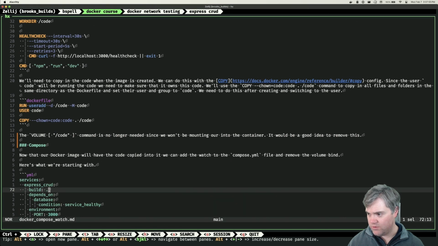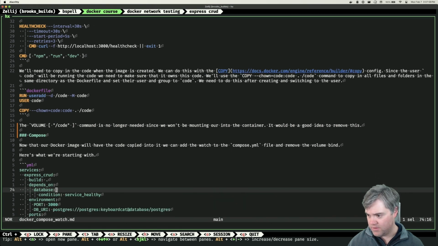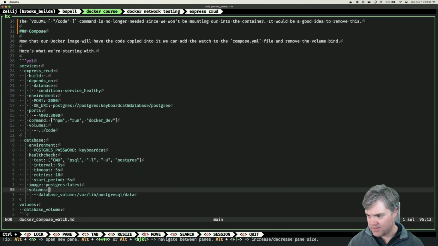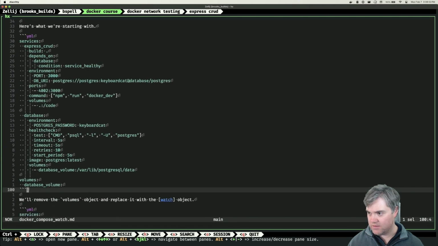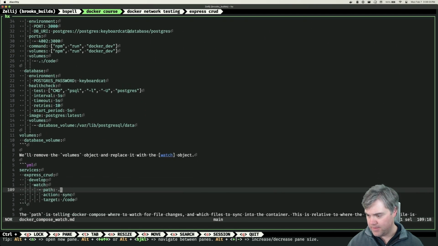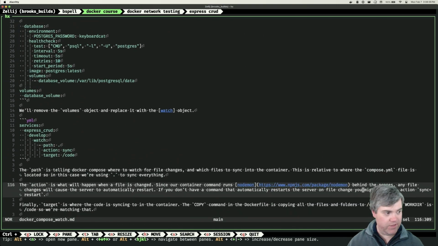Okay, so compose. We remove the volumes and replace it with the watch object. Oh, this too. But I was talking about the explanation when you're adding the watch section. There's 2 volume keys in the compose.